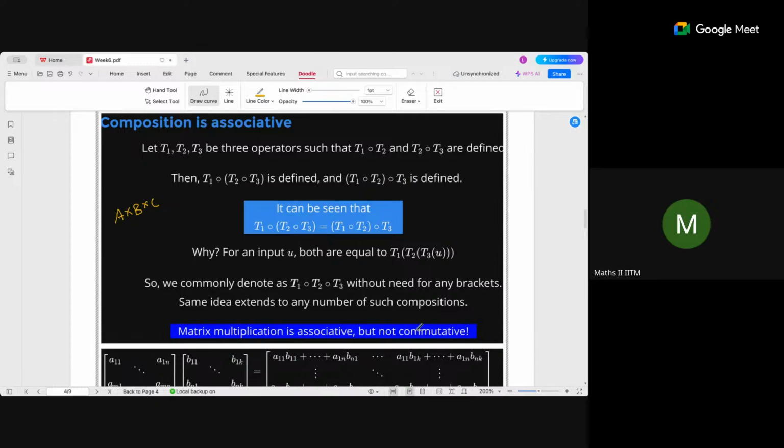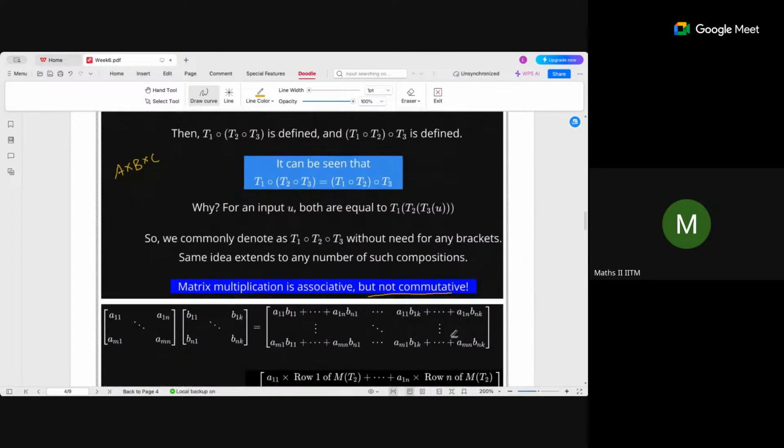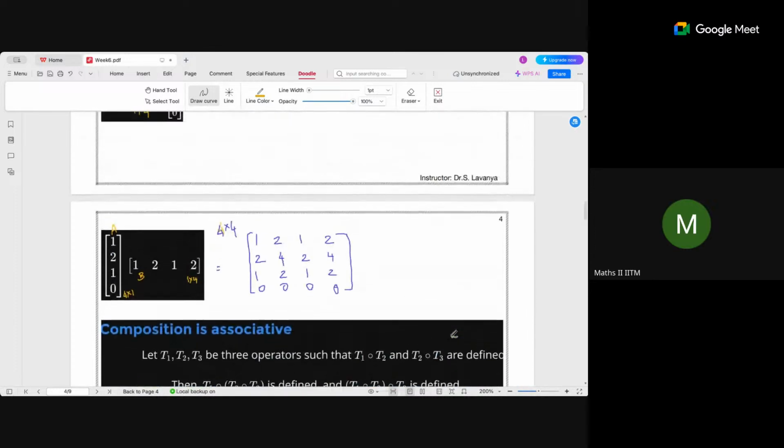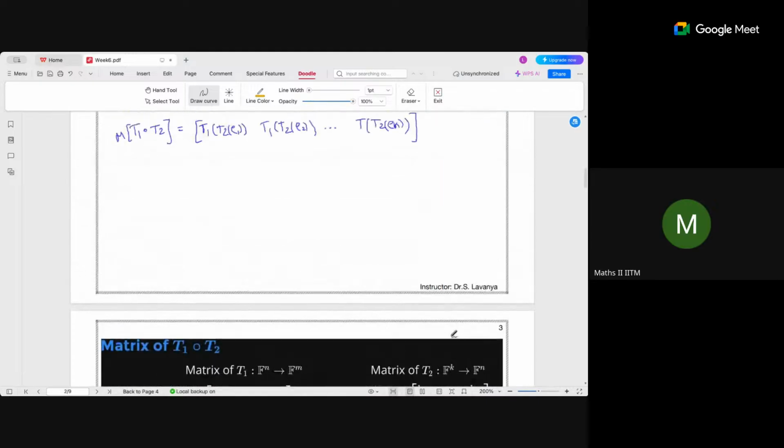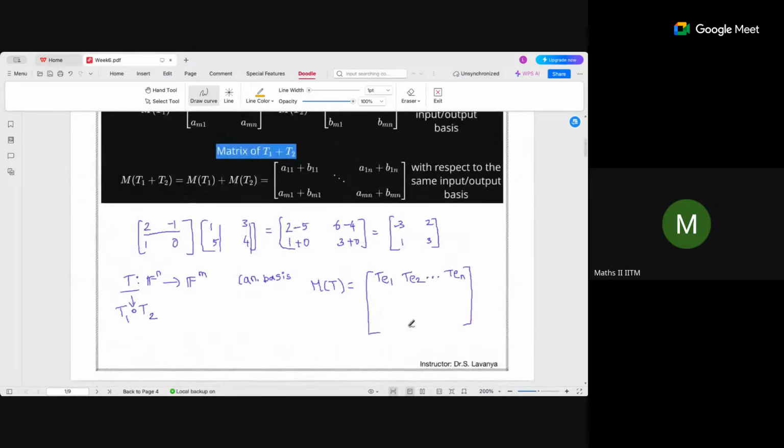Okay, but is matrix multiplication commutative? Are they commutative? They are not commutative, right? They are not commutative. This is something very important. I guess in the 2 by 2 case I have already given some examples, right? So you can verify some very simple examples, maybe this one, this matrix itself.